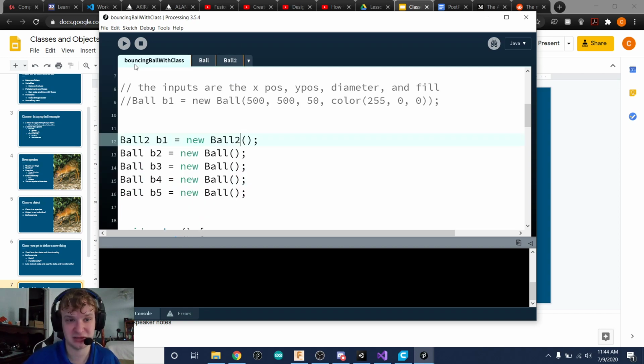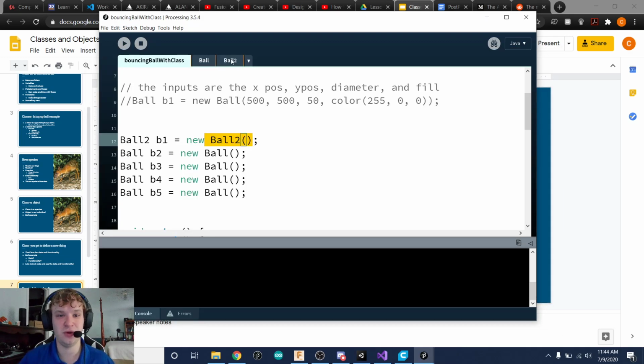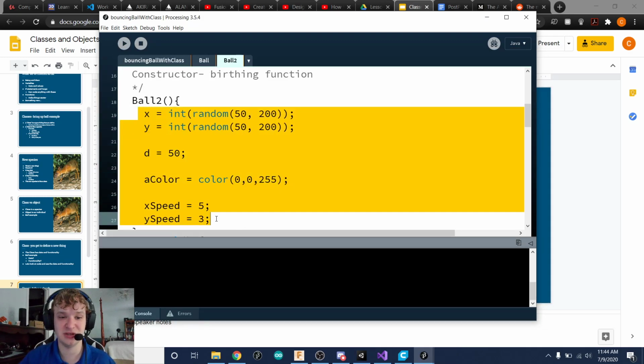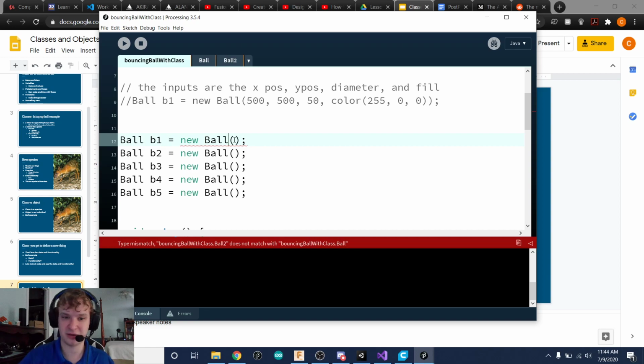How will this affect things? Well, now if I press play, b1 when it's made should be made to have a blue color, because that's what we told it to do in the constructor. And here it is. And so you can see whatever you put inside this constructor, these are going to be the starting values that your individual will have when you first make it. Okay, cool. So I'm going to go back to just using Ball for now.